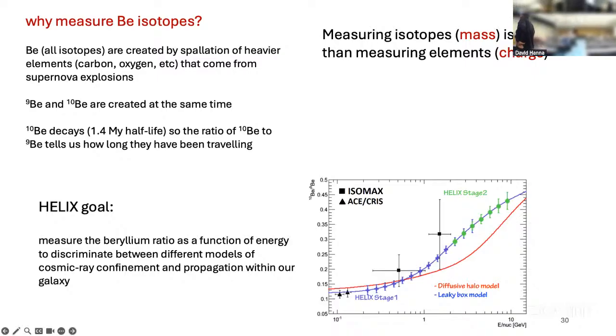Right now, the data that people use to tune up their models consists of these black points. It's huge error bars. So essentially, there's nothing going on. You don't have any real data. So we're trying to fill in the gaps. HELIX stage 1 will bring in points that look like this, and HELIX stage 2, which is further in the future, would take it up to higher energies. These two curves, the red and blue, are sample models of what might be the right answer. If you're trying to separate the red from the blue, this one's obviously favoring the blue model. So that's the goal. Why are we doing it, and why would anybody give us money to do it?